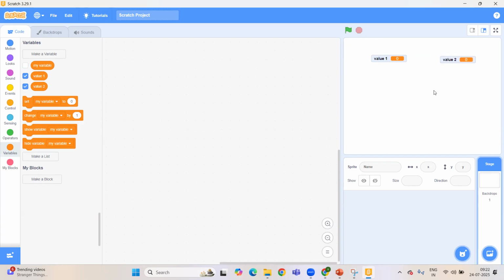And then we need to create one more variable, that is answer, because we are creating these three variables just for storing the values. Like if I'm talking about value 1, we need to store the first number here. And for the second value, we are going to store the second number here.